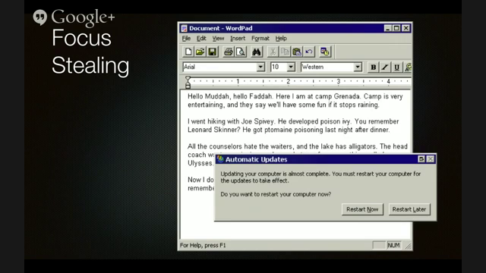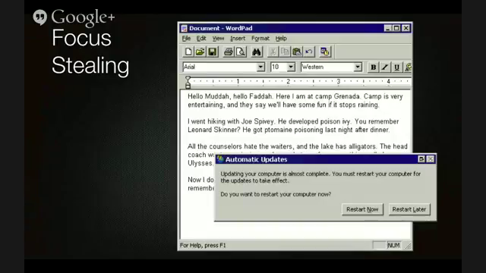The extreme version of this is a phenomenon called focus stealing, which is where you're typing along and one of these modal dialogues pops up unexpectedly. You're typing along in WordPad and this thing pops up. You might just press enter.